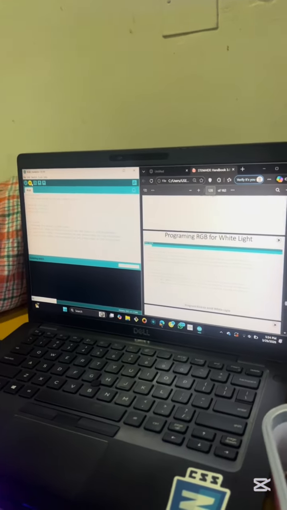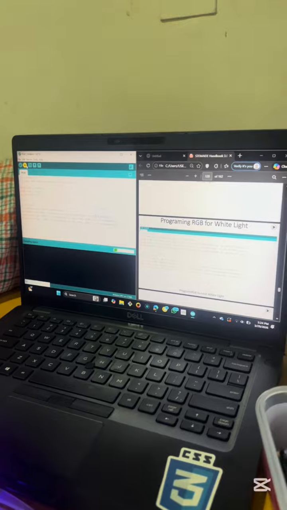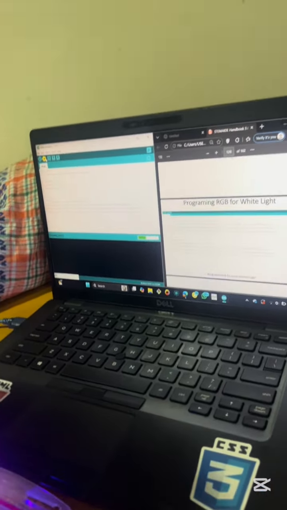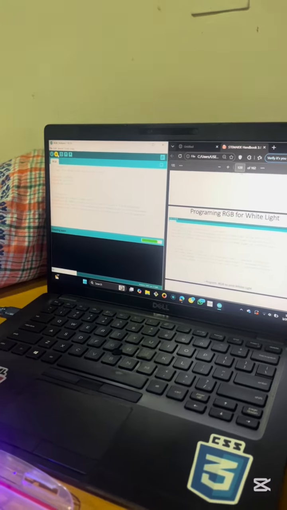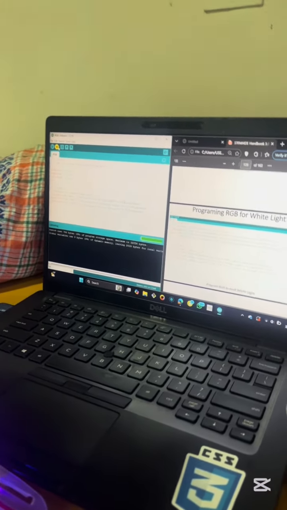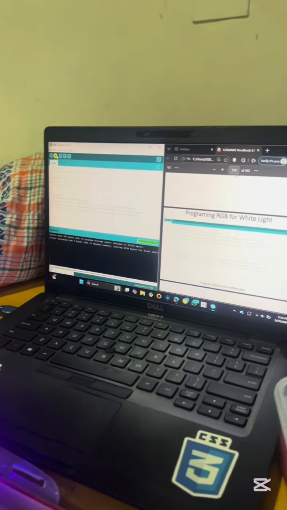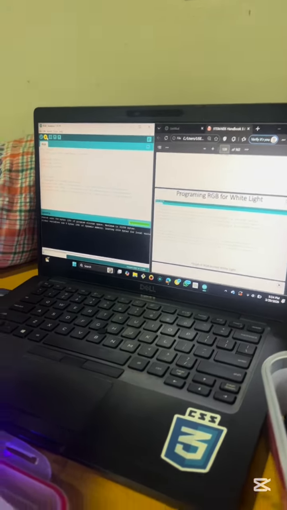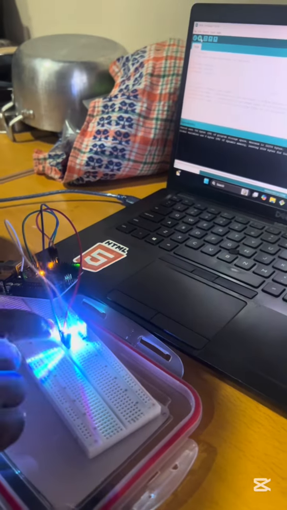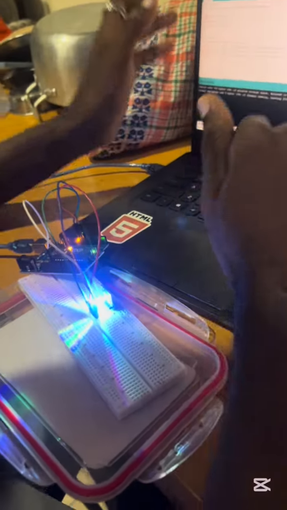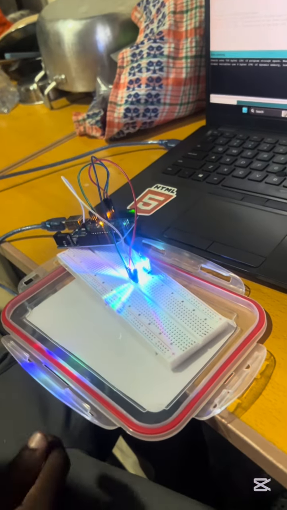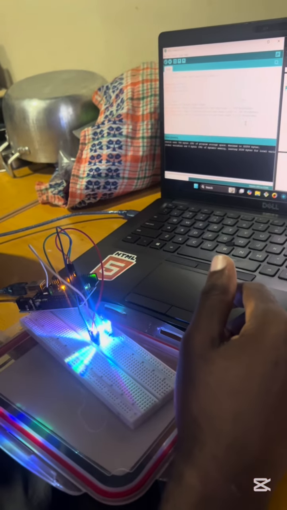Now we are uploading the code onto the Arduino. We are going to see that the light here changes to pink. Yeah, so this is pink.